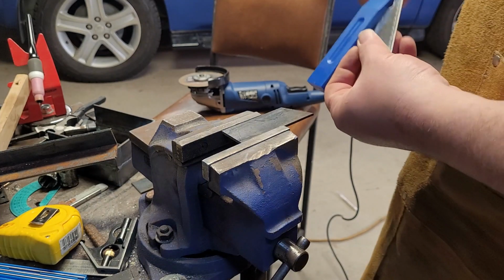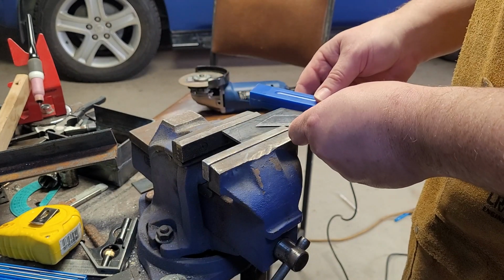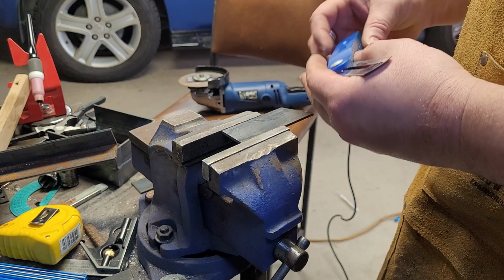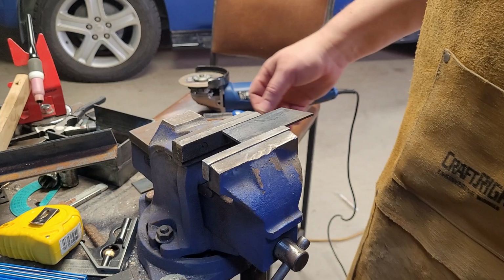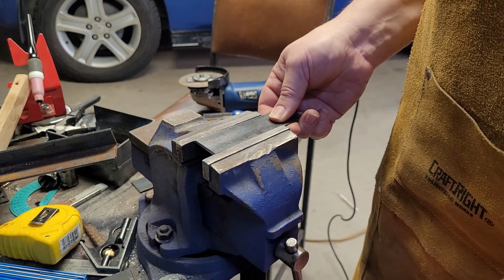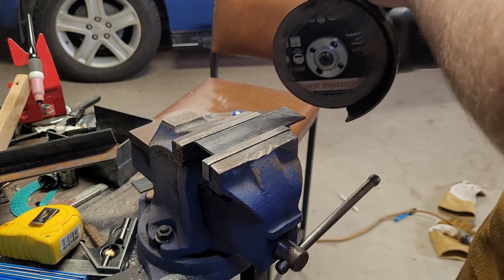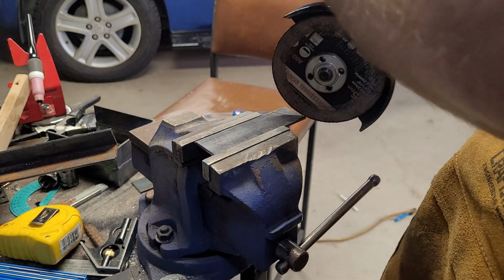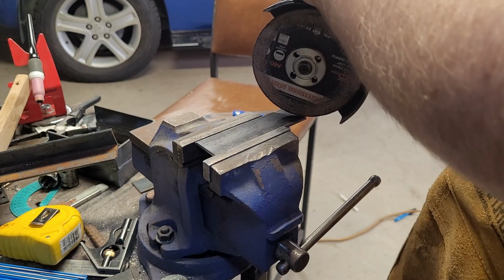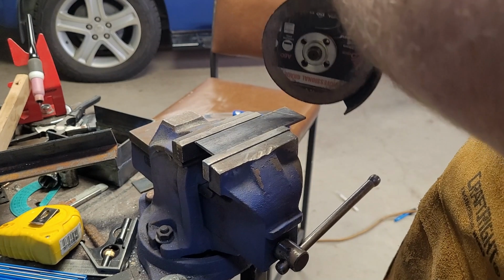Probably what I'll do after I've done is clean this up on the belt grinder. Can you not? Yeah, I'll cut the reference off. That's fine. Go with this one off too. The annoying thing here is that the shadow of the lights cast on the line, so I can't actually see it very well. Also, am I just covering you up with the elbow? Probably. We'll find out later.